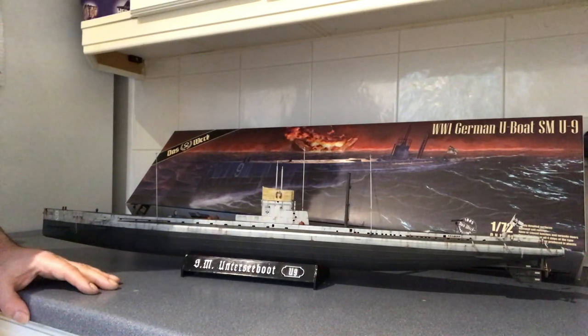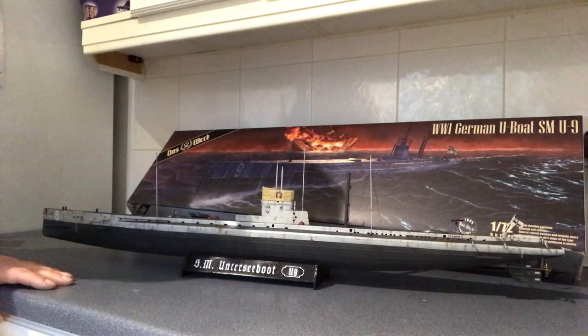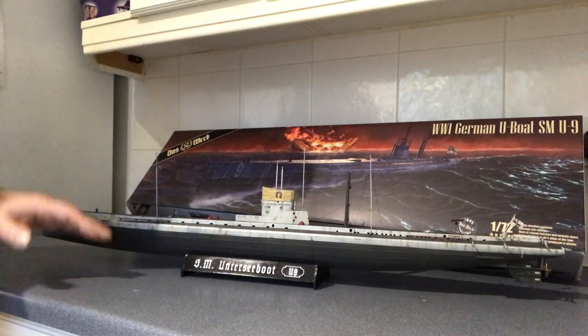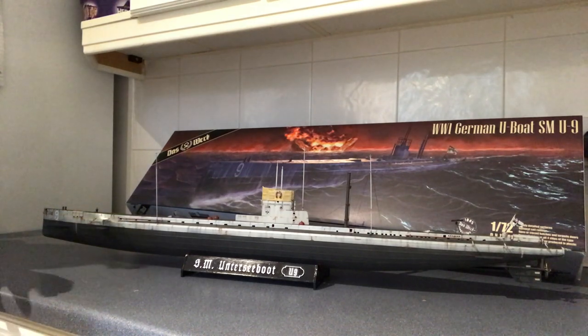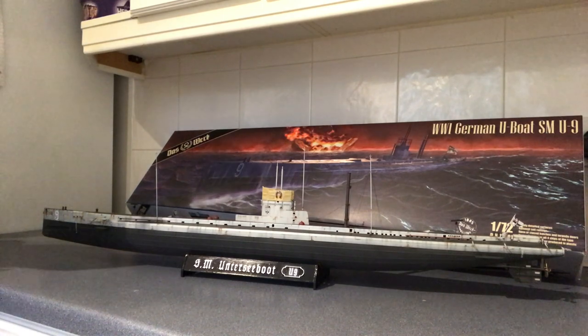And unfortunately, I think it's an increasing trend where the presentation of the kit almost becomes more important, and it's style over substance. And this is classically style over substance. The substance, the actual model kit you get, is not what is being promoted. And it's not what's being promoted because when you hear about them diving down to measure it and it's got over 7,000 rivets, what it does is it puts in your mind, wow, this is going to be super accurate.